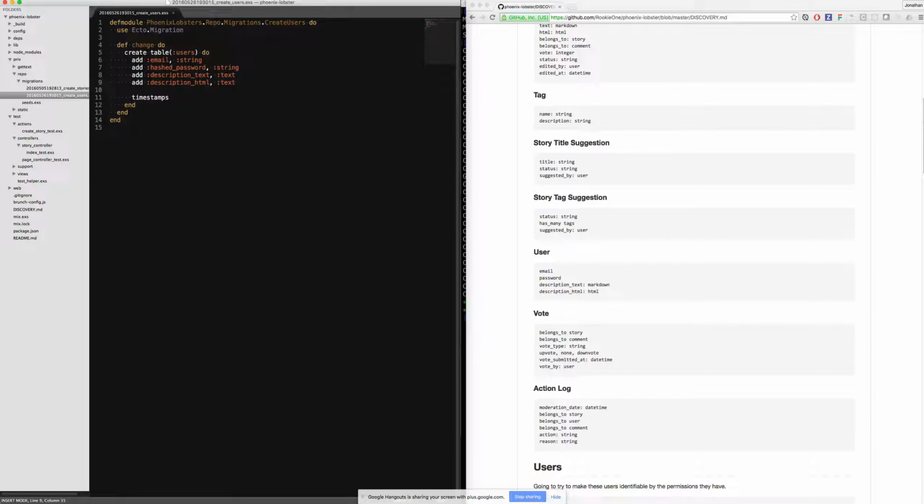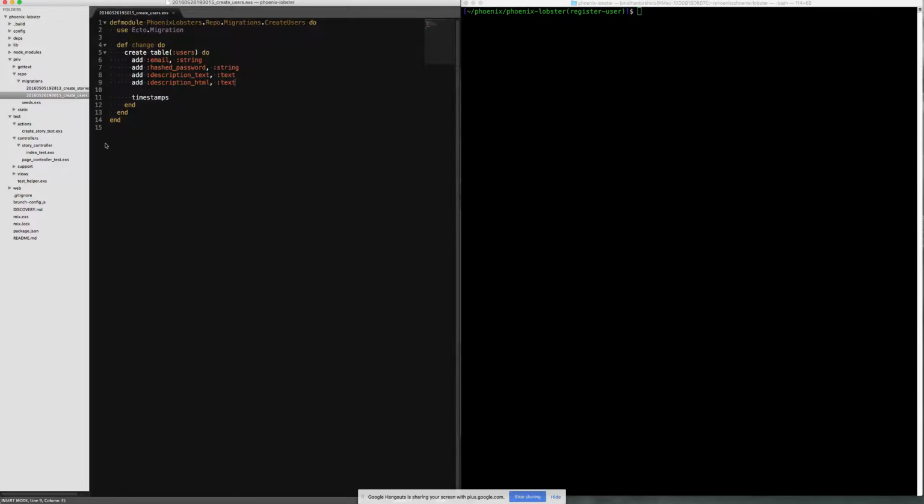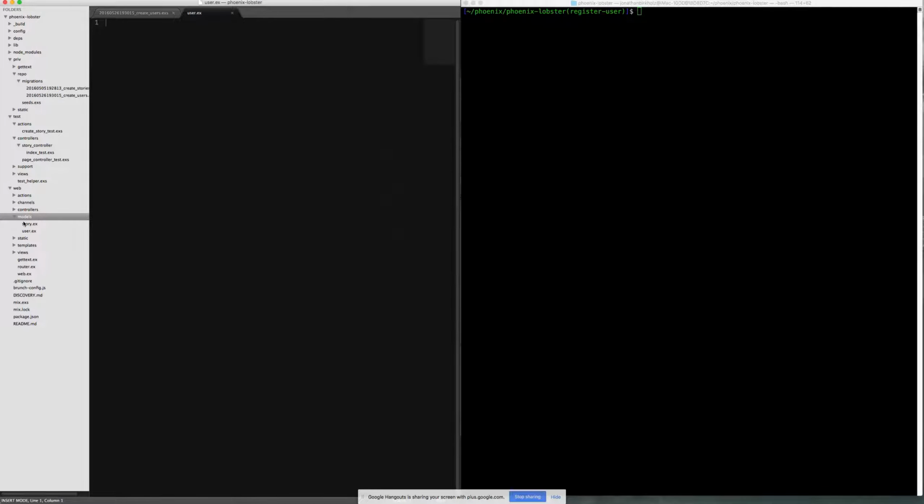Exactly. I would even go so far as to say that, at least starting out, you can have a function which calculates the user karma. Okay. And then when that becomes no longer performant, that's when you start caching it in the database. So first you have no feature, then you have lazy implementation of feature, then you have performant implementation of feature. Exactly.